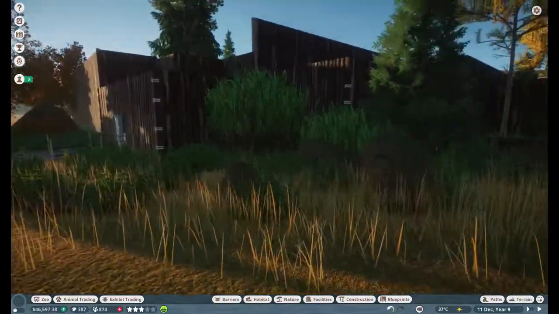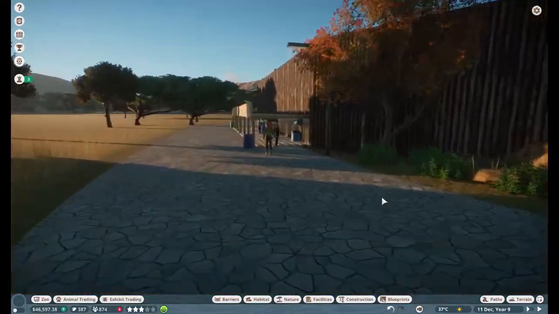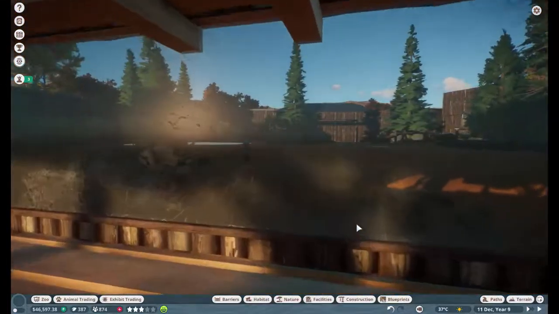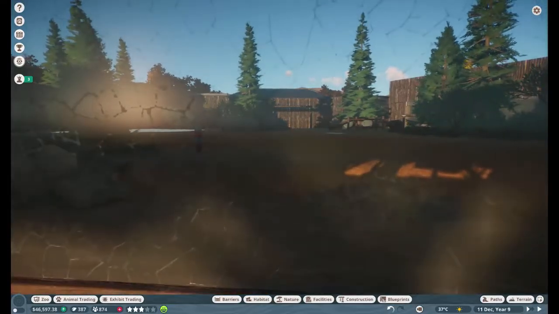Of course, as we go through here, we're going to see that there is a zookeeper only entrance that we're not going to go into. Instead, we're going to continue down the pathway to this viewing station. Those nice high walls that you have to have for grizzlies. Can't believe grizzlies have to have a height of 6.5 feet, I think, to stop them from climbing out.